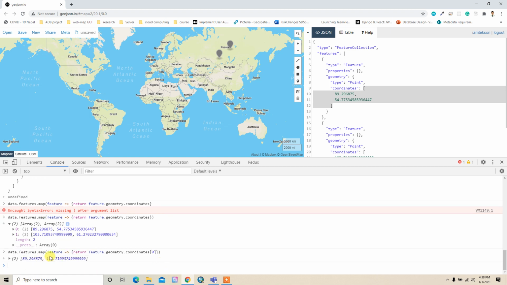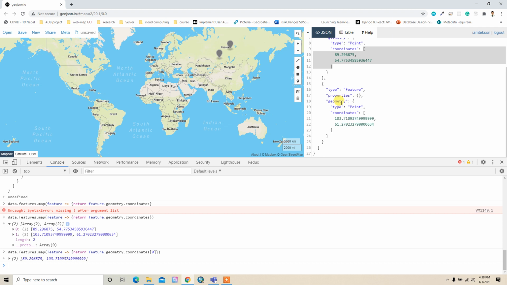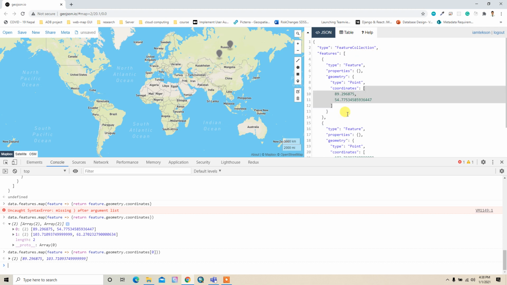So the latitude for our first marker is 89.29, and for the second marker it is 103.71. So that's how we get the coordinates of each feature.